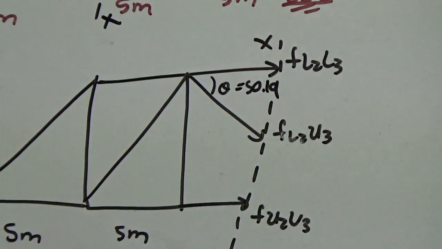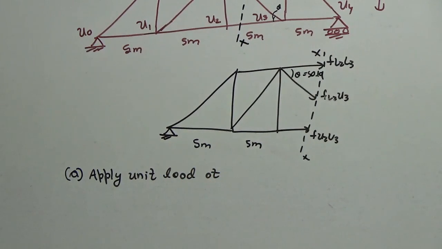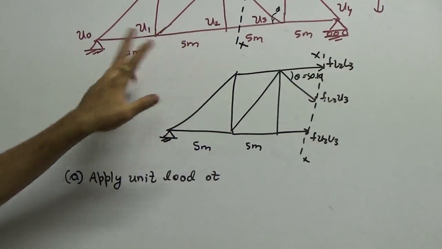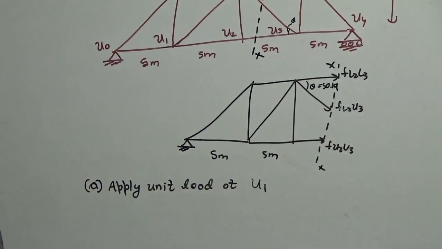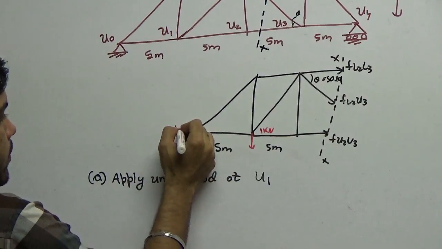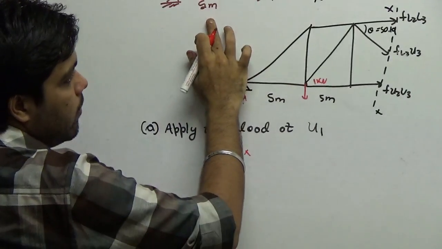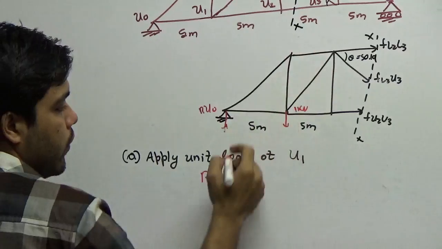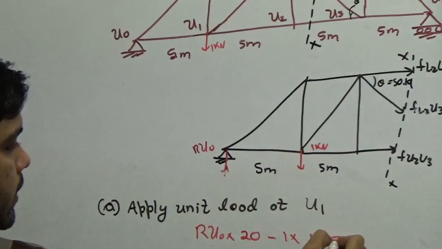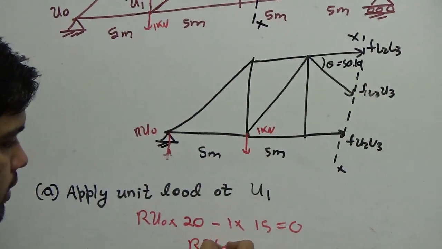Now, let's start with the very first point, that is apply unit load at... I'm not putting unit load at u0 because it's again a reaction. We have seen in the previous videos that if a load comes in the reaction, there is no forces generated on the members. So I'm just directly putting on u1. Now, if I have a load at u1, this is my load here, 1 kilonewton. And this is my reaction, Ru0. I am interested in calculating the reaction first. So I take Ru0 into... I'm taking the moment above this joint so that this reaction becomes 0. 5, 10, 15 into 20 minus... My load is here, right? 1 kilonewton. So minus 1 into 5, 10, 15 is equal to 0. This gives me a value of 15 by 20, that is 0.75, that is 3 by 4. So Ru0 is equal to 3 by 4.